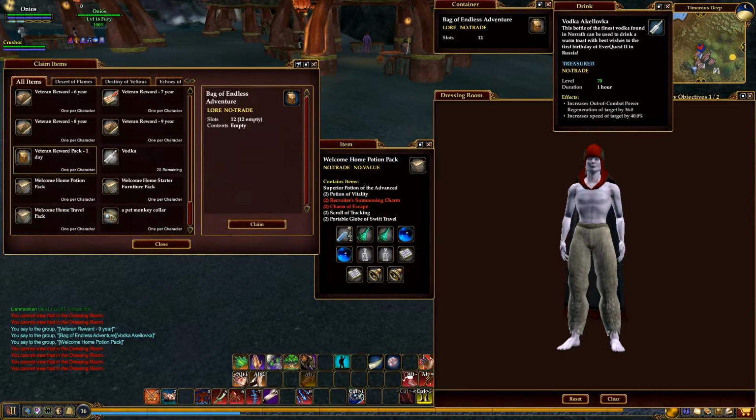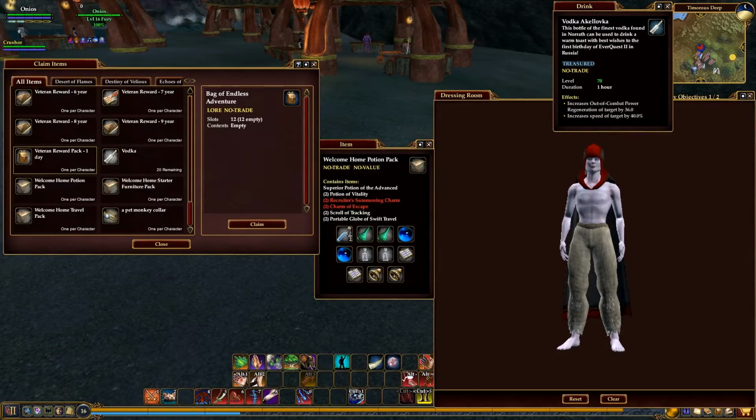I like my Bag of Endless Adventure, guys. And you can see it right here. It's got 12 slots. It's my second biggest bag. And I love it. I'm glad to have it. Does it add any kind of weight reduction? Does it say?